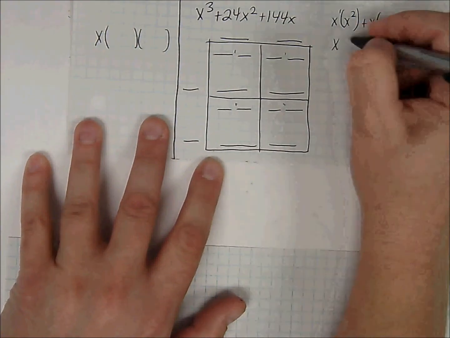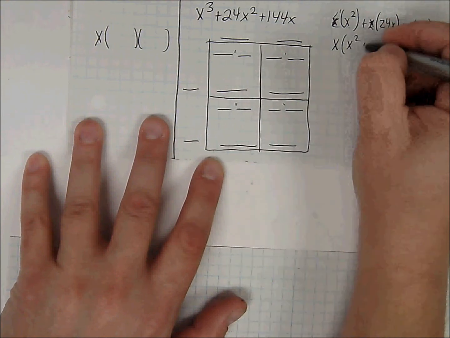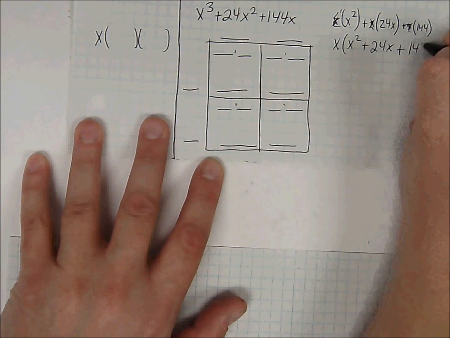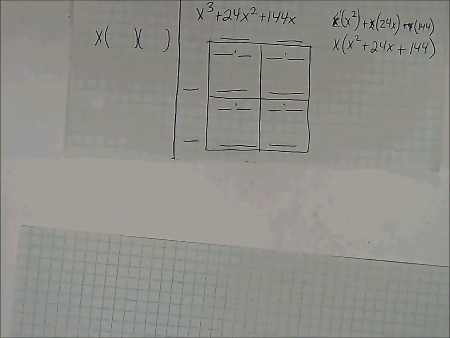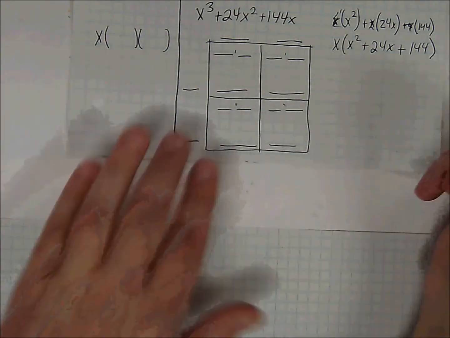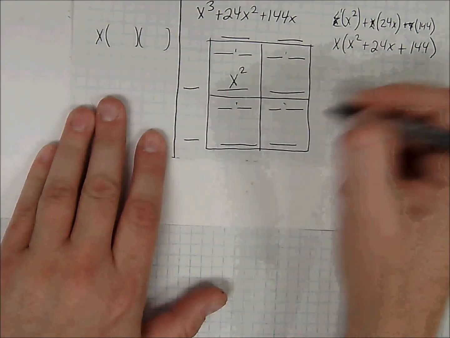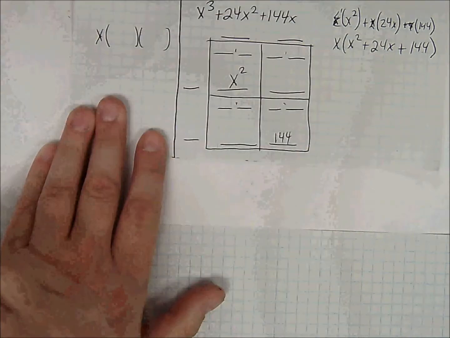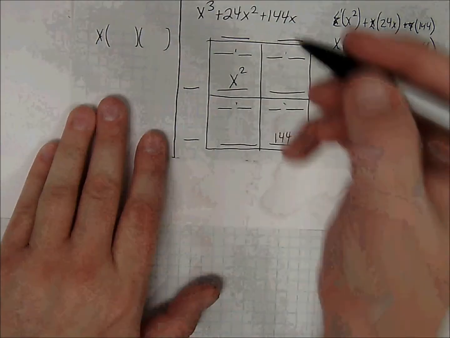And we look at the rest of the problem, and we have x squared plus 24x plus 144. Is there anything else I can take out of all those terms? Not yet. Nothing I know of. So we're going to put an x squared here. First number goes here. Last number goes here. And remember, we took this x, set it off to the side because we know it'll be part of our answer, but it's not going to be part of our factoring.